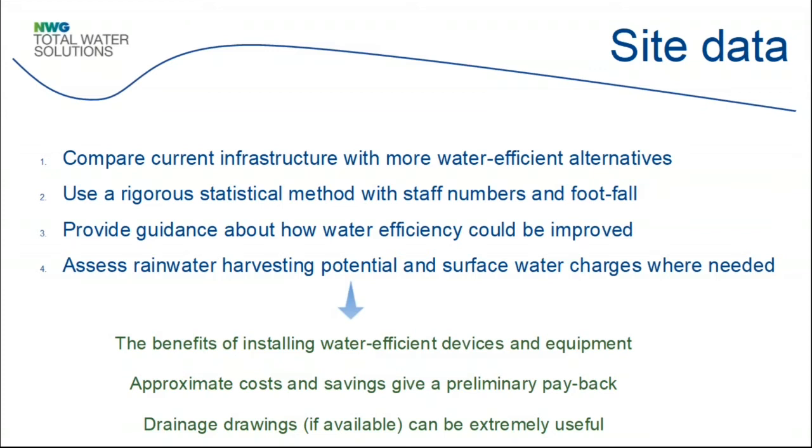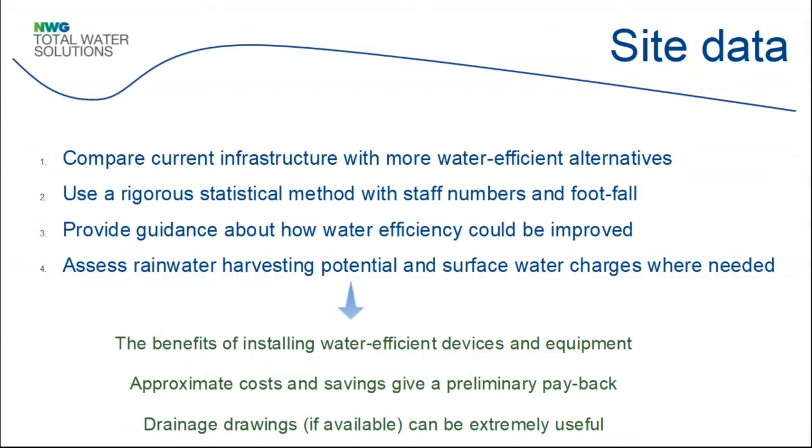That shows you how your current consumption compares to scenarios where you might install more water efficient equipment. That could be low flush toilets, or more water efficient taps, or if you're a manufacturing company, it could be using water in a different way within manufacturing processes, or managing effluent or surface water in a different way. What that does is give you good auditable estimates of the savings you could make by changing fixtures and fittings or by changing operating processes.